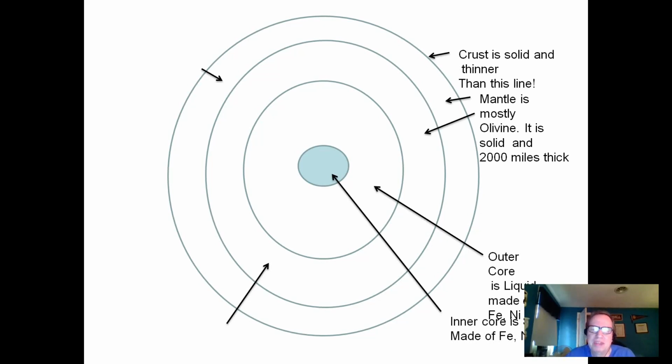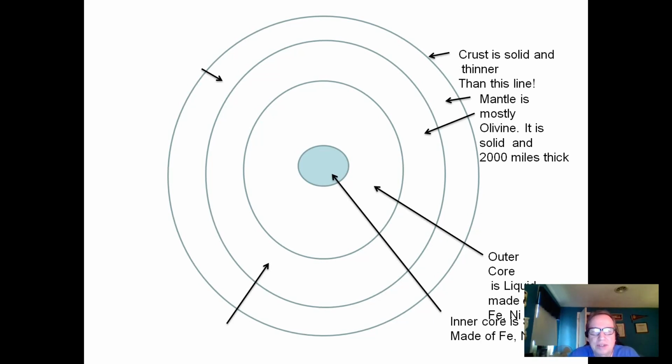And some of you might be thinking, why are these states of matter like they are? Well, the outer part of the Earth, it makes sense. It's solid because the outer part of the Earth is cold and rigid. But as you go deeper and deeper into the planet, it starts to get hotter. And eventually, once you hit the outer core, it's so hot that it melts the rock there and it makes it totally liquid. So why would the inner core be solid? You would think it would at least be liquid or maybe even a gas, but it's not true. The pressures are so great down there that even though the rock or the metals try to melt, it just doesn't work. The pressure forces them to stay in the solid state.